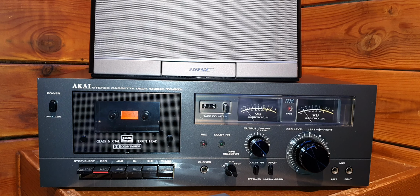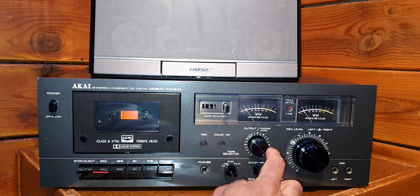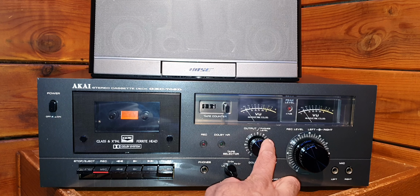It has only Dolby B noise reduction. C was not introduced at that time. And it gives almost 10 dB of noise reduction. It was quite famous because of the recording level input. You have two inputs for microphones for making the recording also, and headphone out, and you have output and headphone volume control.